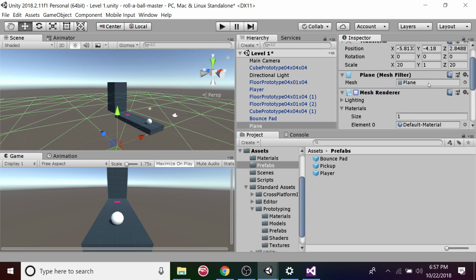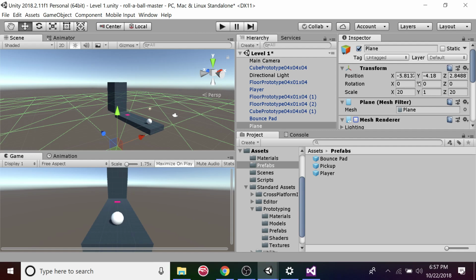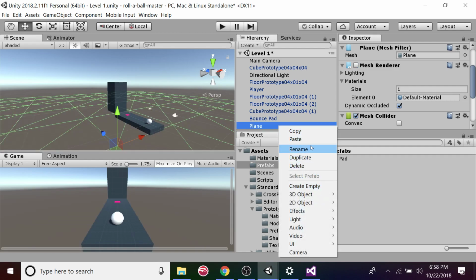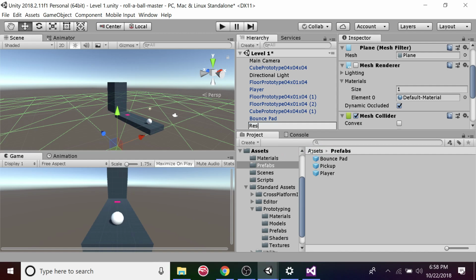Let me just repeat that. I'm going to go into the plane, go under the mesh renderer and uncheck it right here. This will make it invisible. I'm going to rename it to respawn, or I'll just call it boundaries.